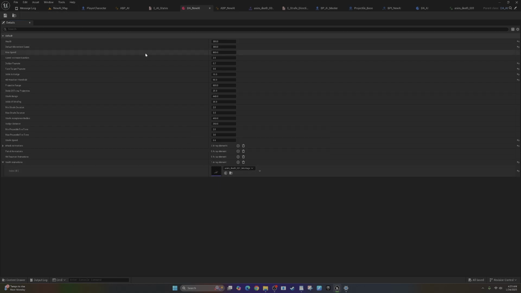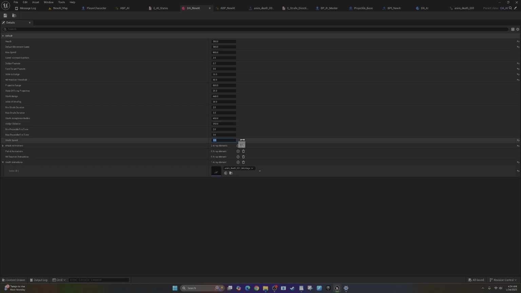Oh, and now that I think about it, whenever the AI is moving to the character, it calls that event where it increases the speed. So what we need to do is create another event which stops that speed, and then maybe we can even set it as the default value.